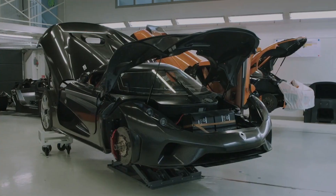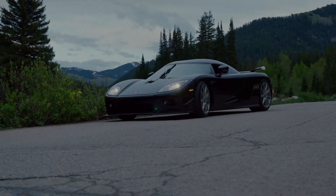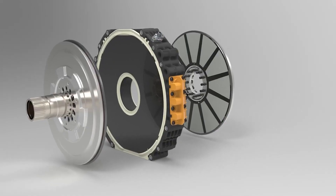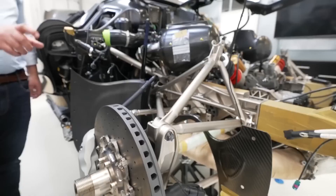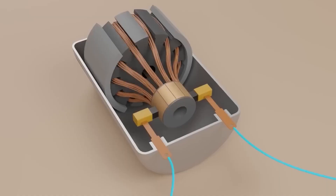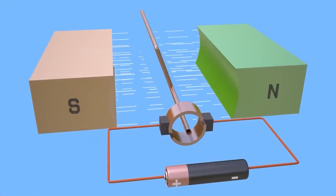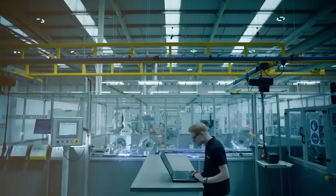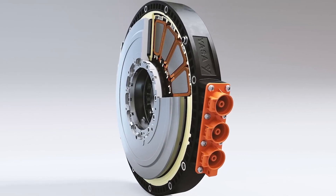We've all heard of radial flux models; however, raxial flux might be a new term for you. Picture two concentric circles with an inner shaft rotating inside an outer ring that is still — the motor spins as a result of radial movement of electromagnetic energy, or flux, between the inner and outer sections. An axial flux design is similar to a stack of two stationary and spinning coins, with the flux path running parallel to the rotational axis.